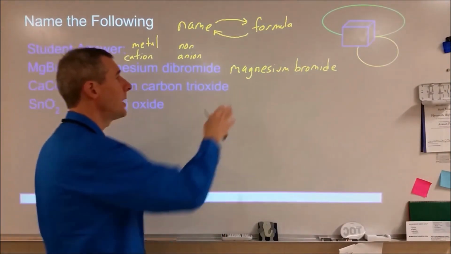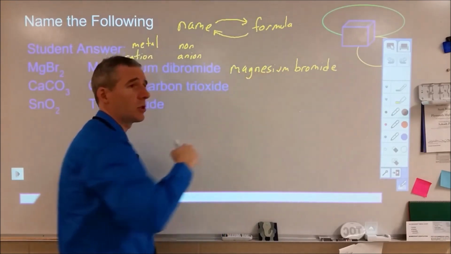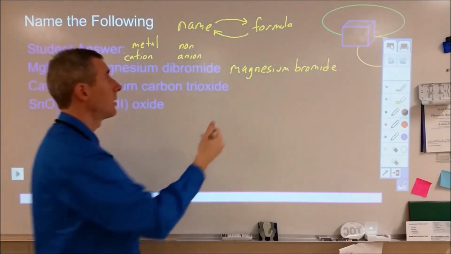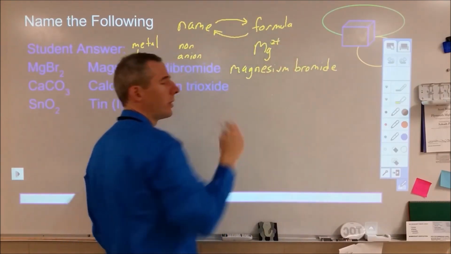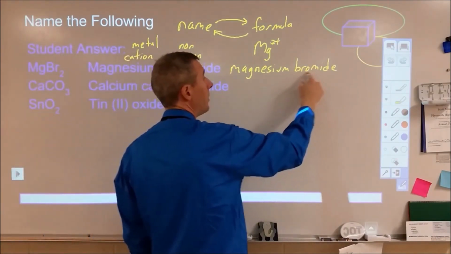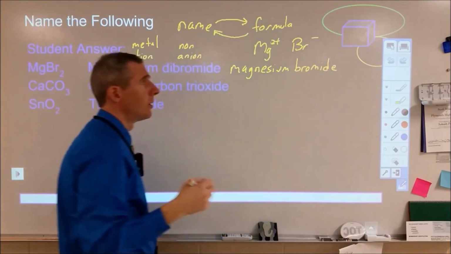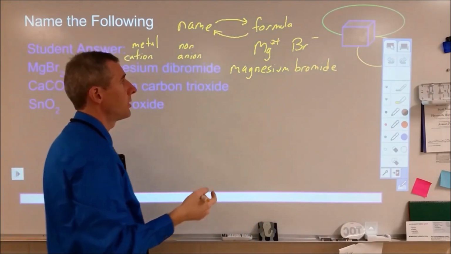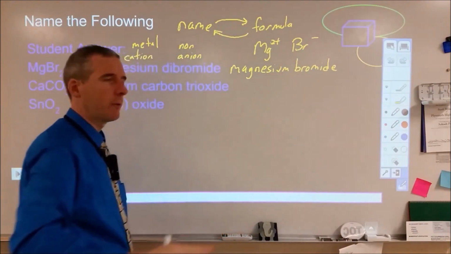of chemistry, they know they can look up the charges of these things based on their position on the periodic table. So they can say, oh, okay, magnesium is in this column, it has a 2+ charge when it's in its ionic form. And bromide is in the halogen column, that's going to have a -1 charge. So the formula for that would be MgBr2, so that I balance the total charge. And therefore, that's all the information I need.